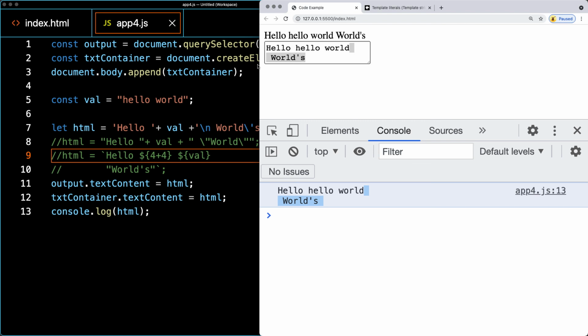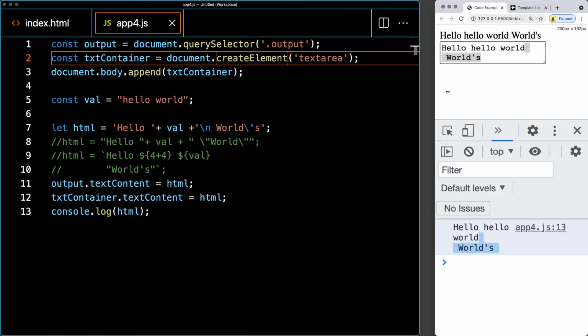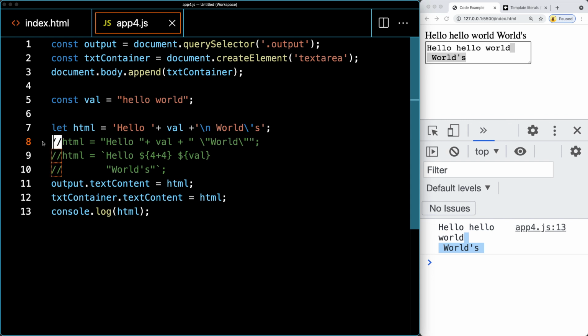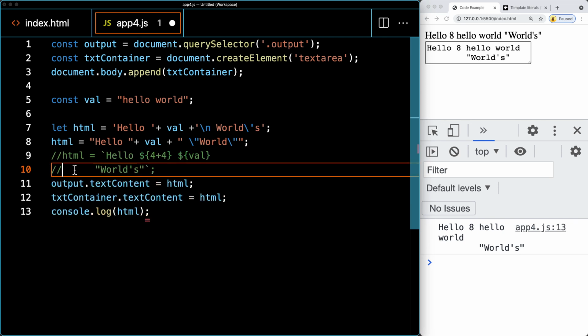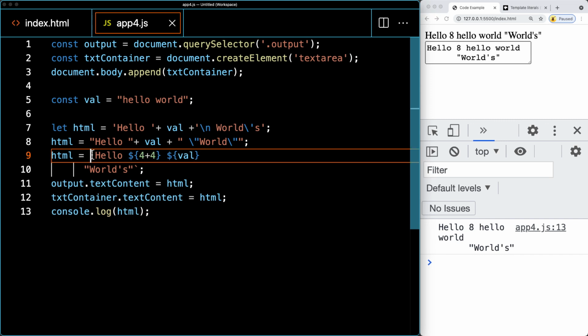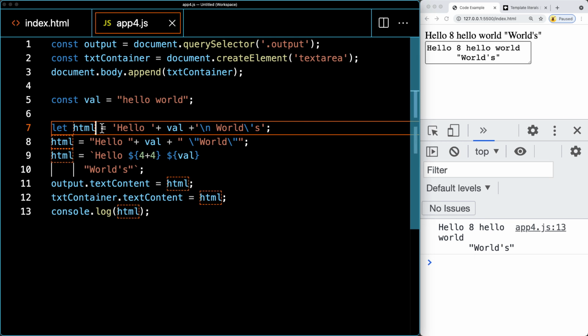So let's go back to our template literal example. And once again, we'll just output that and highlight that within the code. And notice as well, when I am commenting it out, I can't just comment out the one line. I have to make sure that I'm capturing and commenting out all of the lines of code. As JavaScript, if you do comment it out, it's not going to be able to tell that you have the starting backtick and then you still need the closing backtick. So you just have the one, and that's where you're going to throw a code error. So this is just a quick example of what you can do with the template literal or the template string, as opposed to the quoted strings with the single or double quotes.